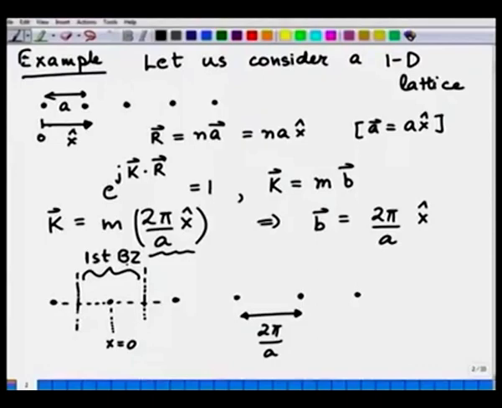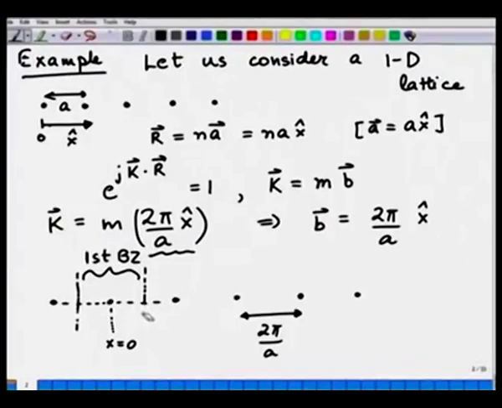In 3 dimensions, these bisectors were planes. In 2D, which I had shown you earlier, these bisectors were lines. In 1D, these bisectors are simply points. I should use a different color here because this is not a lattice point. So here the bisector points are right here. These are bisector points, and this is therefore pi by a, and this is minus pi by a, since the lattice parameter is 2 pi by a.